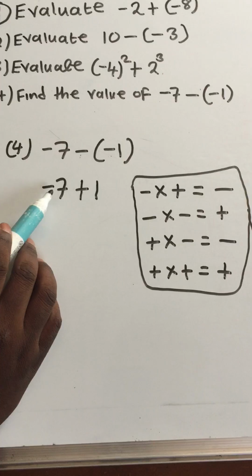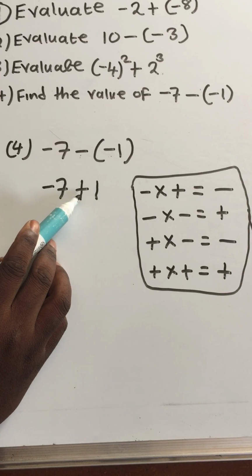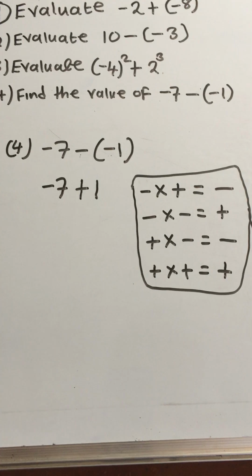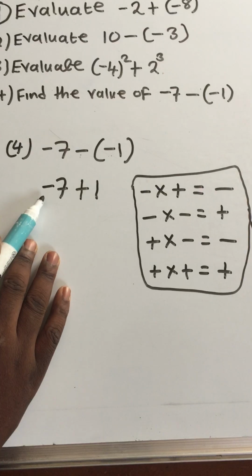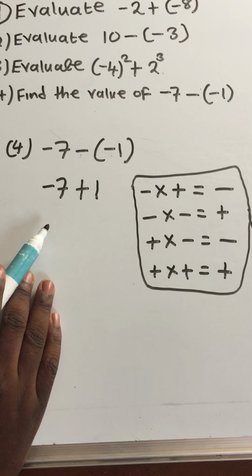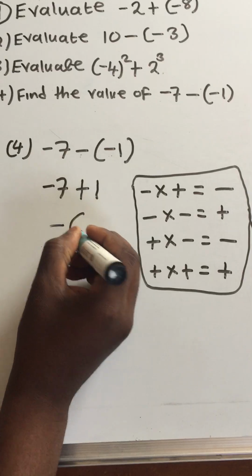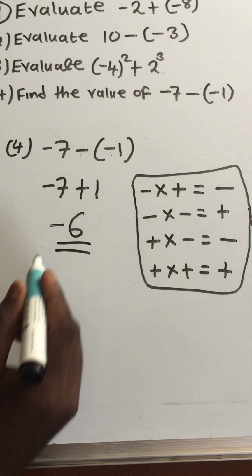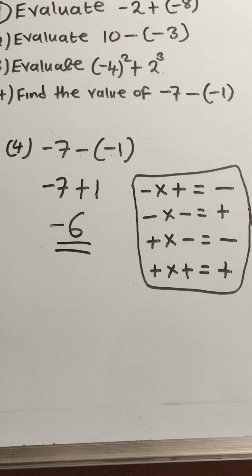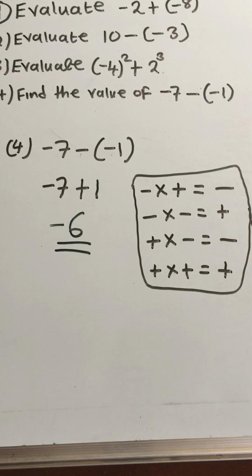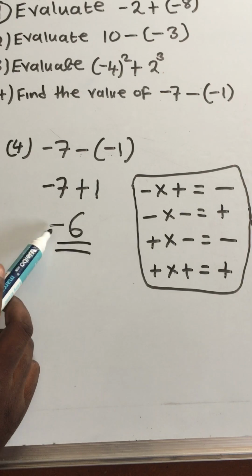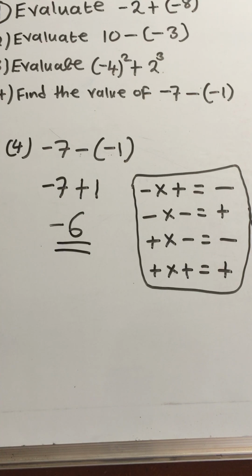So here, there is a negative and there is a positive. Yes, we know you subtract, but you get the sign of the bigger number. So the bigger number is which one? It's negative 7. So you say 7 remove 1, it's negative 6. Why is it negative 6? You subtract and you get the sign of the bigger number. So always, once you see there is a negative and there is a positive, you subtract, but you get the sign of the bigger number. The bigger number was negative 7, so no wonder it's negative 6. This is where you end.